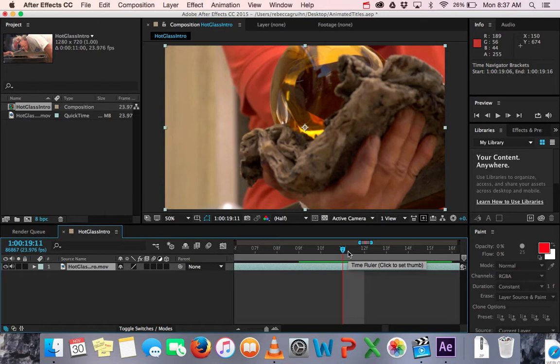And I press shift and then a number to create a marker, and then it'll create a specifically numbered marker. Alright, and so that's when my titles are going to come in and out.